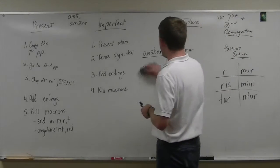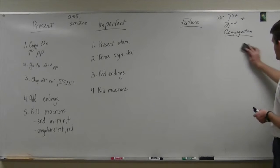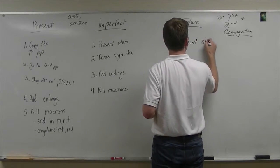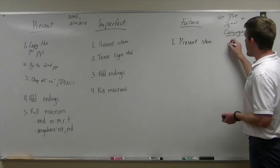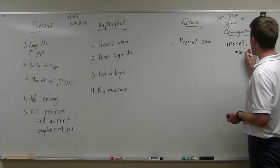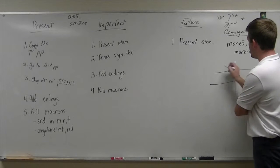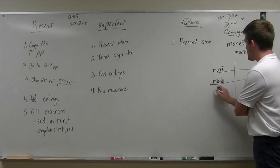Okay. The future, same thing. I'm going to erase those endings for a second. Future, step one is grab our present stem. And just for fun, I'm going to change up verbs now just so we can see it with another verb. I'll grab maneo, manere, I warn. So admonish, you can see that word. So my present stem of maneo is mane. So let's build it.